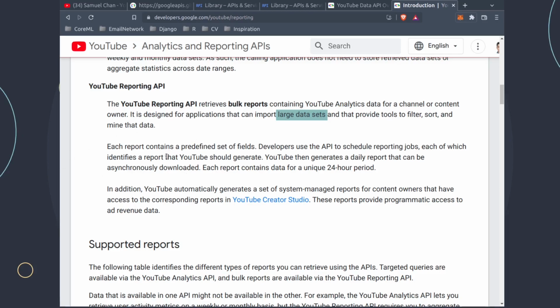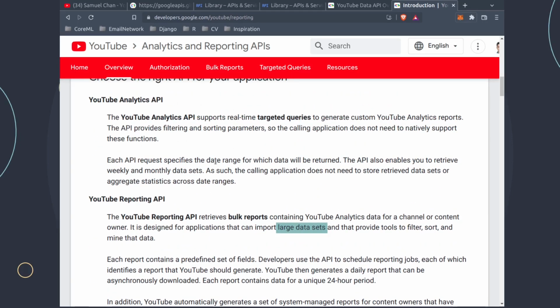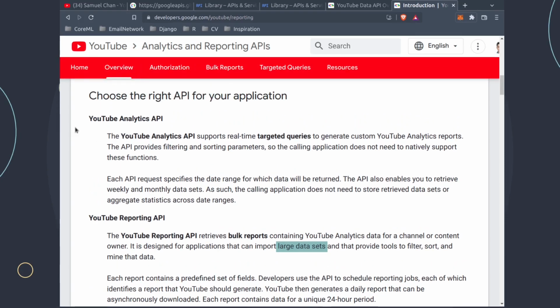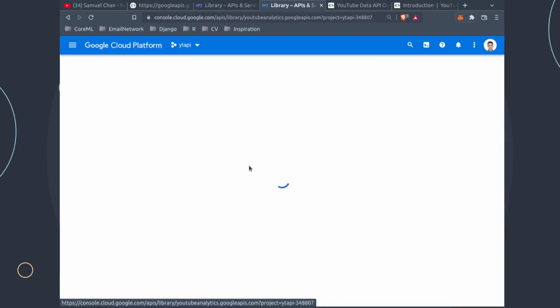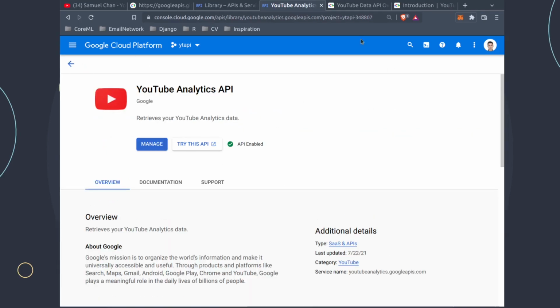So the Reporting API is more powerful in a way, but it's also a little bit overkill for our demo app. So we're probably going to just stick to the Analytics API. All right, so that's what we're going to use. I want you to click into Analytics API. So click on that. A lot of this workflow has been completely revamped in 2022. If you're watching an earlier video from 2020 or 2021, you won't see all of this because they have made a very big revamp. I have some screenshots from the old ones, but they're not relevant anymore. So this is a more updated walkthrough of how to use the Analytics API.